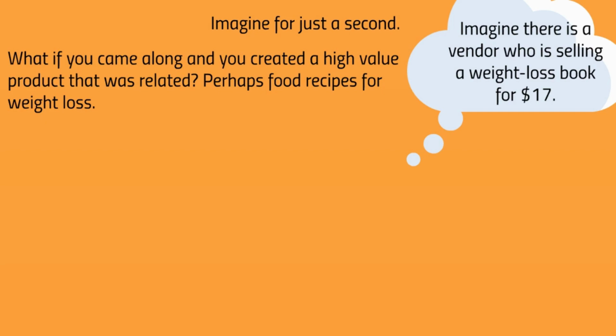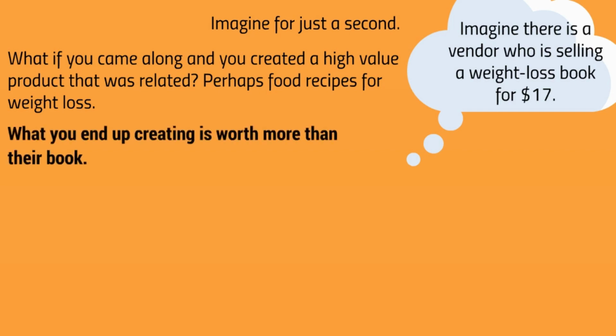Obviously, if you approach a vendor who is selling a recipe book on weight loss, they're more likely to say, oh no, definitely not. Heck no. They're definitely not going to accept that, because it's just too close to what they're selling. So in this case, because their book is about weight loss training exercises, you can create a high value product, related indirectly, that discusses food recipes for weight loss.